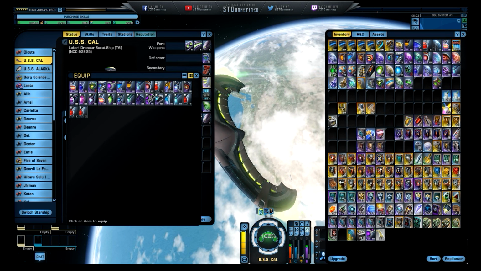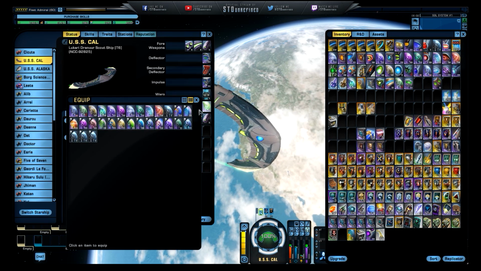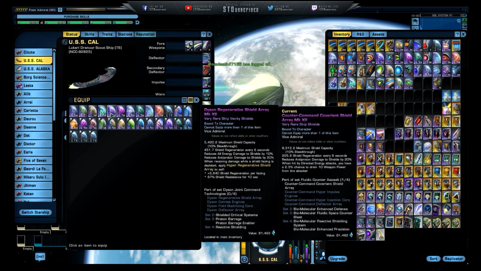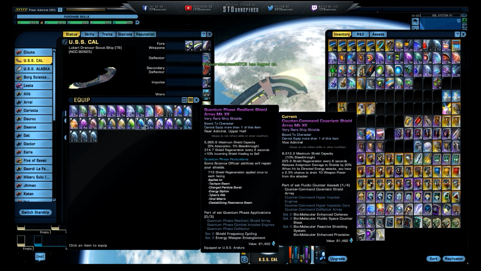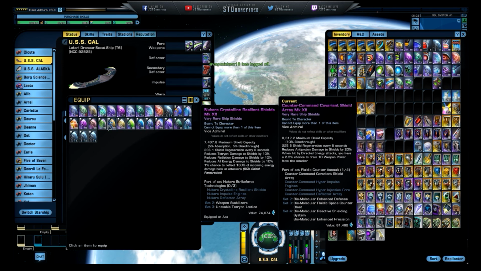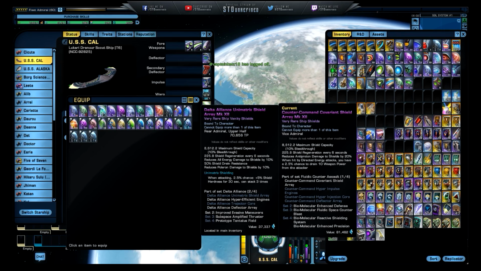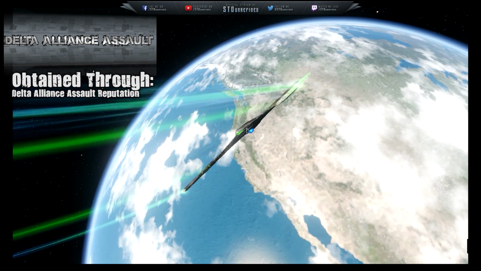Delta visuals, Delta engines. That is the Delta engines. Dyson. So hold on, guys. Sorry about this. Delta. There we go. That is the Delta visuals.